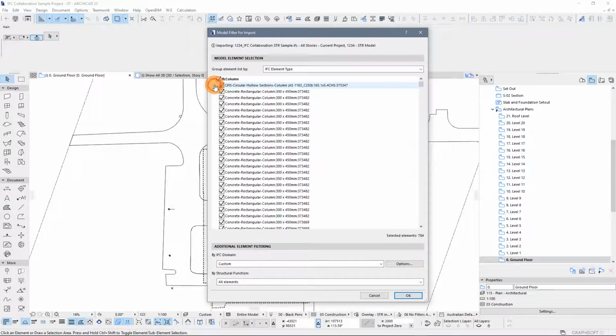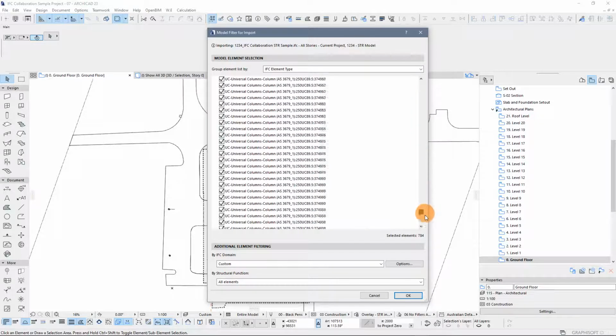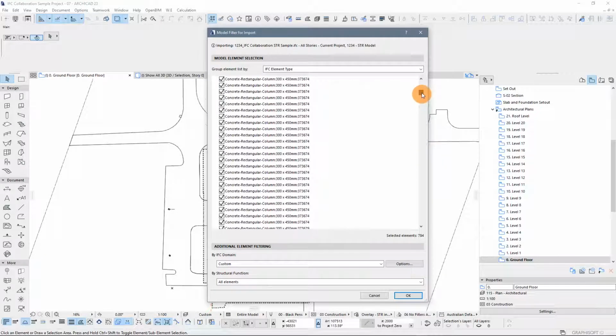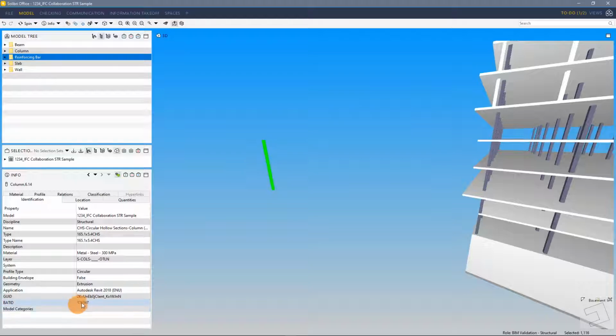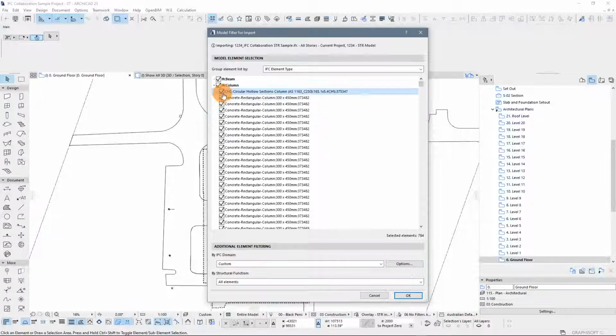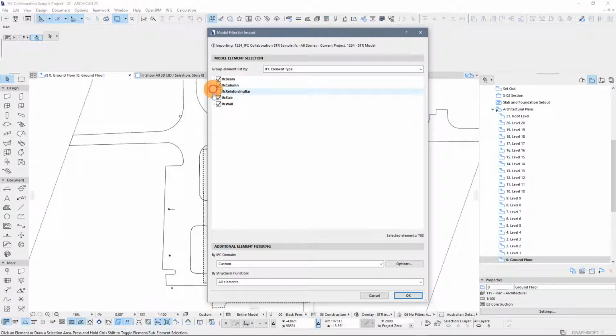And if you go and check columns, you'll find that in here they say what they are built like, and they also give you a long list of all the different types: universal columns, concrete rectangular, and then I have that one on the very first on the list. That's a one, and if you see that last number there, that's actually the same number you have here. So I know that I can simply avoid that since that is a mistake. So everything else should be fine.